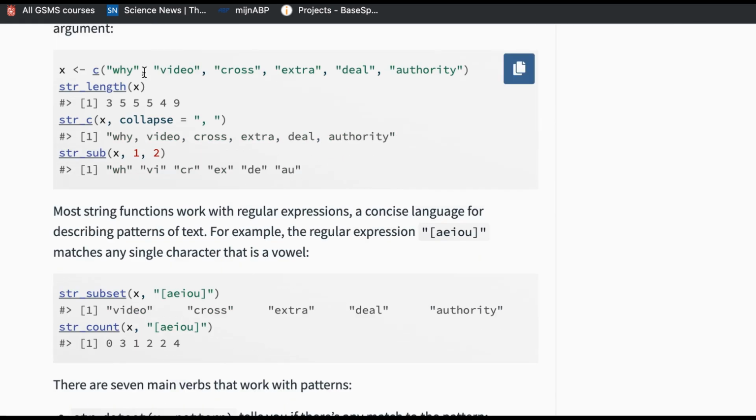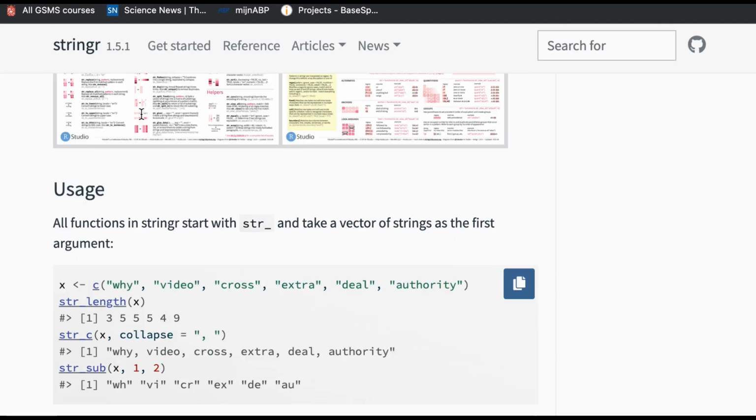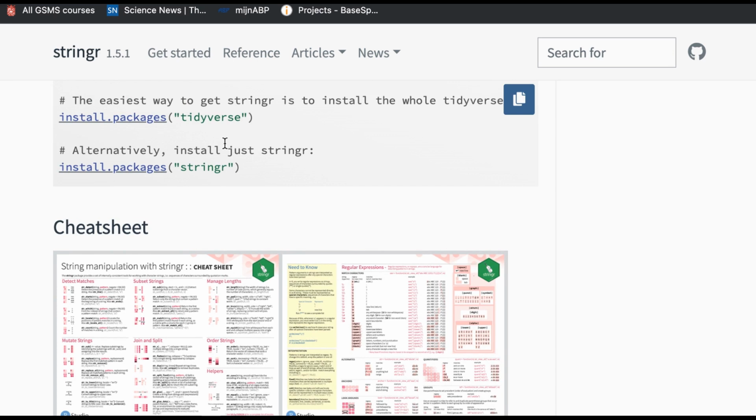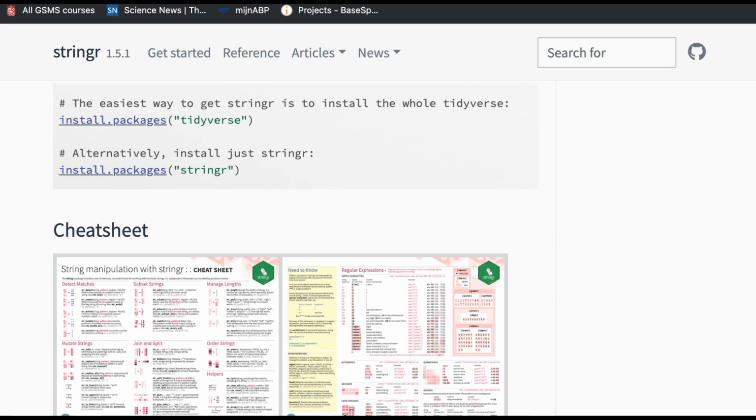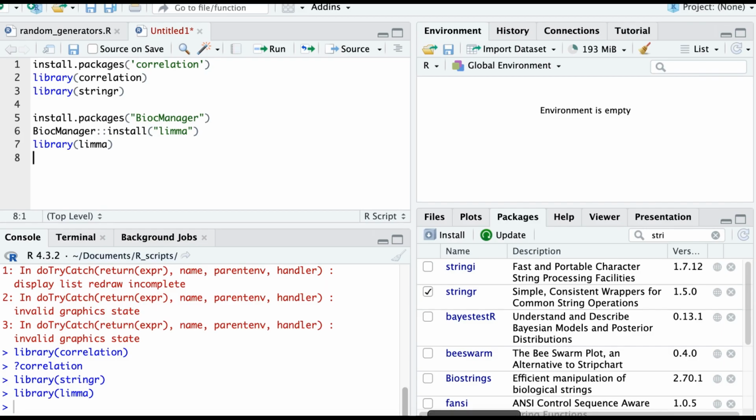And then it explains what you can do with stringr. I use it quite often, but it doesn't tell you one thing. It doesn't tell you that you still have to write in your script library(stringr) like this, and then again you can use everything that is available over there.